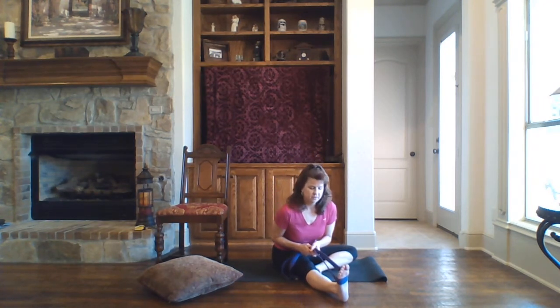And now come back up. Anytime we do a single leg stretch, we're going to make sure we do both sides. So switch to the other side. Bring your foot beside your knee or beside your thigh. Sit up tall. Again, if our knee is up here, take that pillow, tuck it underneath. Deep breath in, hinging forward.